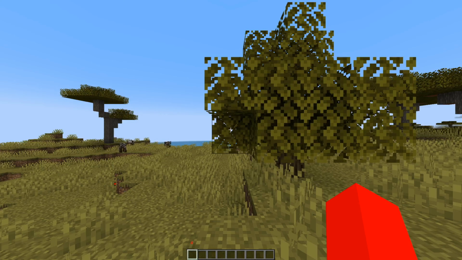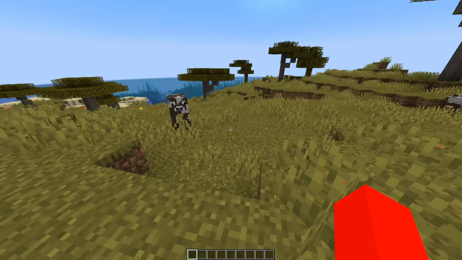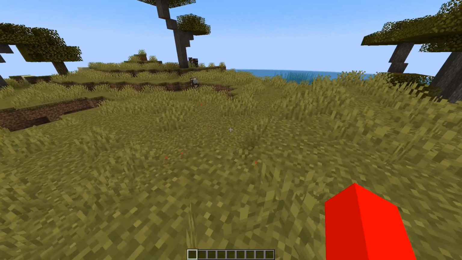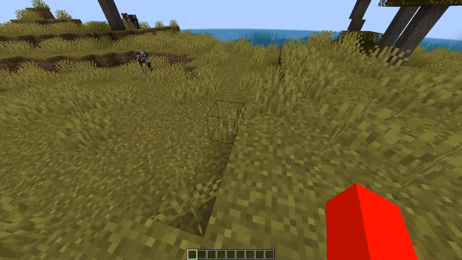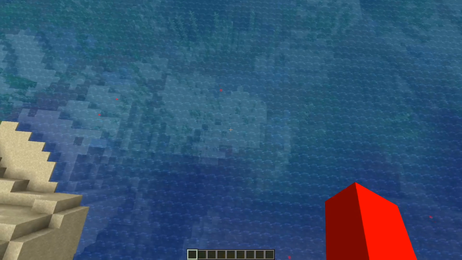I'm not in a server, I'm just in a single player creative world, because that is the easiest way of showing you guys this. So as I said, how this works is we need to find structures, and the great thing is we really don't need to do anything apart from that. So you could also have this just running in the background while you discover whatever you want to.